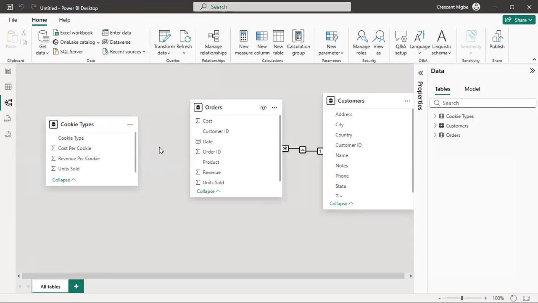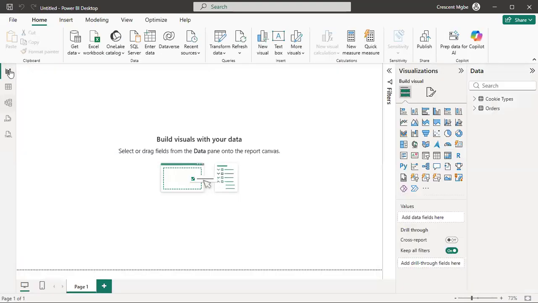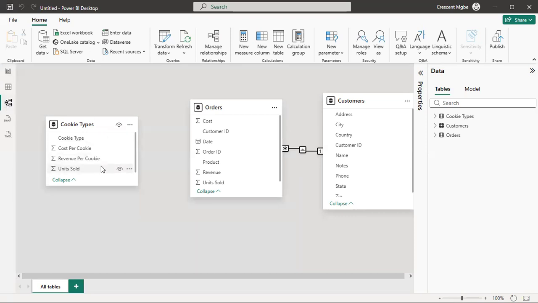And you now cannot work with it like this, because if you begin to work with it like this, all the analysis you will do will be wrong. Now let's try to do one. Maybe you want to check the total revenue generated by products. You want to know how much each of the product gave us in revenue here. Or you want to even know each of these cookie types. You want to know the revenue that we got from each of the cookie types, or you want to know the units sold from each of the cookie types.